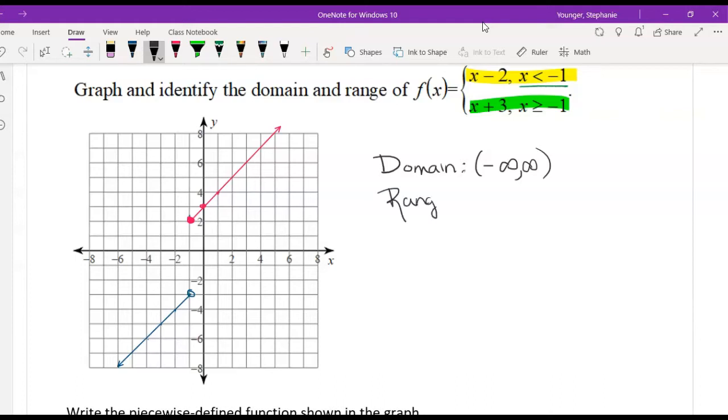And then let's take a look at our range. This is where it gets a little trickier because there is this jump in our graph. So we need to make sure that we do not include the values in between the two pieces. From this side, we see that our arrow is decreasing down. So our range goes from -infinity, and then it stops at the value -3. We end with a parenthesis because this is an open circle. And then we union this part of the graph with this part of the graph. And it continues at the value of 2. This time we use a bracket because we are allowed to include that 2 value. And then we go to +infinity. And that's our range.